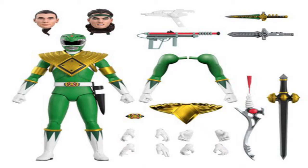I don't know where this bazooka came from. I don't know if it appears on the show or if it's something new. I don't remember this bazooka, the second blaster here. Maybe it's Zeo Ranger stuff. I don't remember exactly.